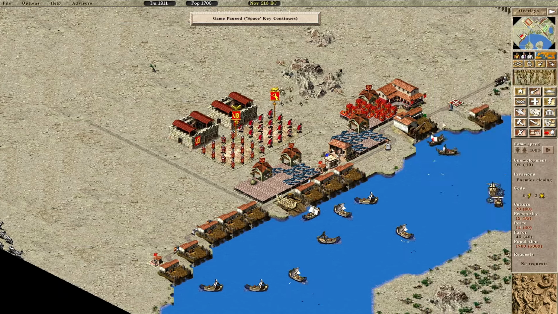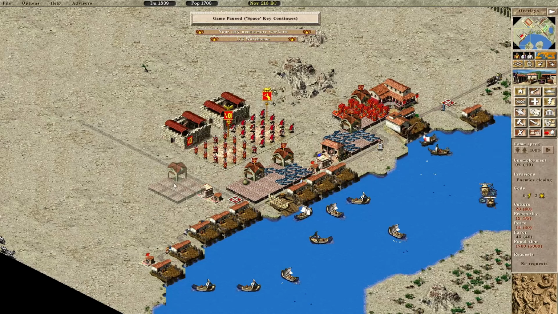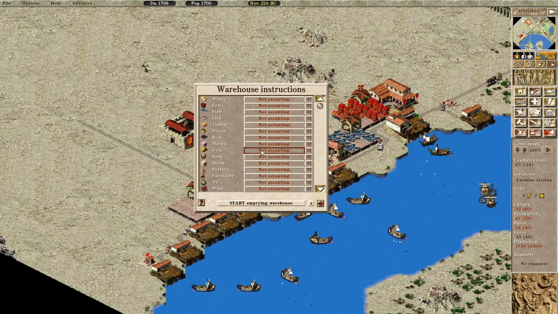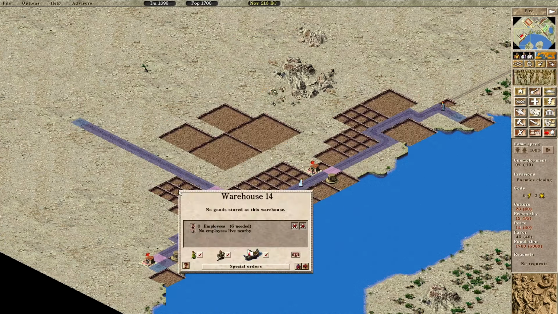And then we're going to grab a roadblock. We're going to put that in. That in. Undo that, actually. A warehouse right here, which will accept all... Where's the clay? Clay... There it is. I'm blind, man, I tell you. Clay, accept. Pottery.